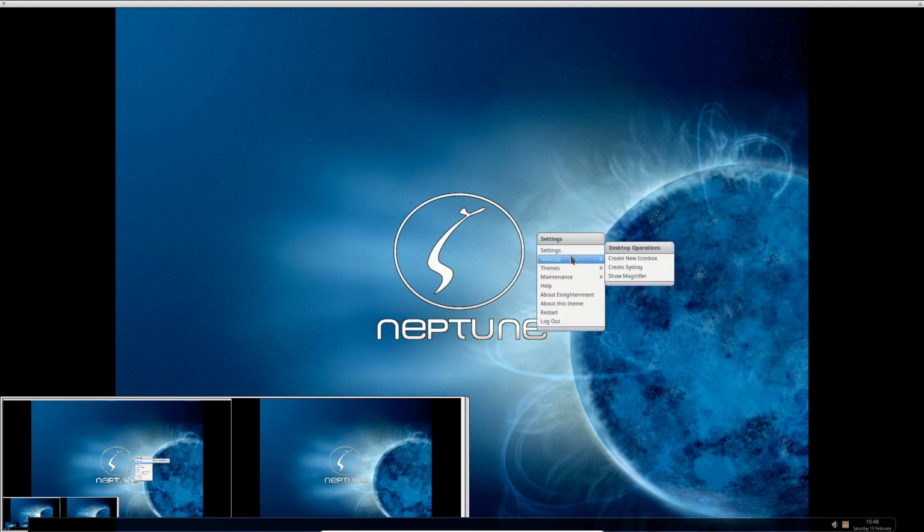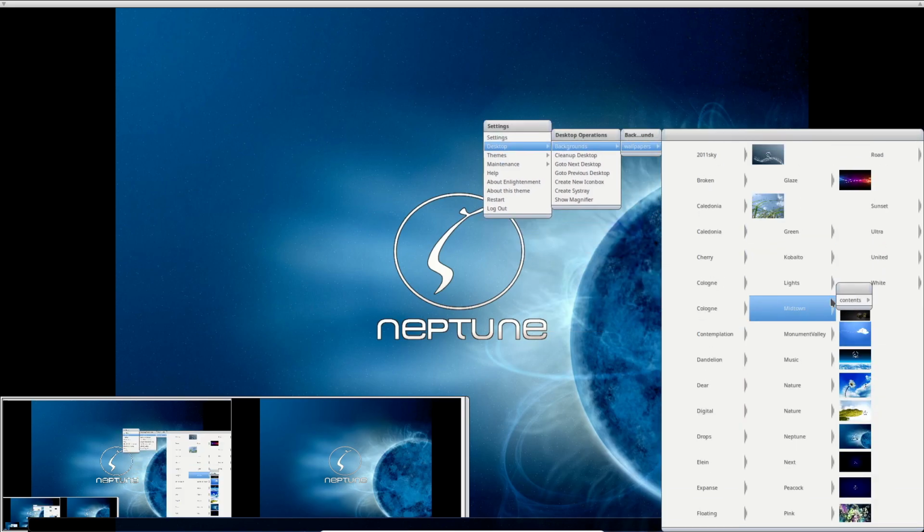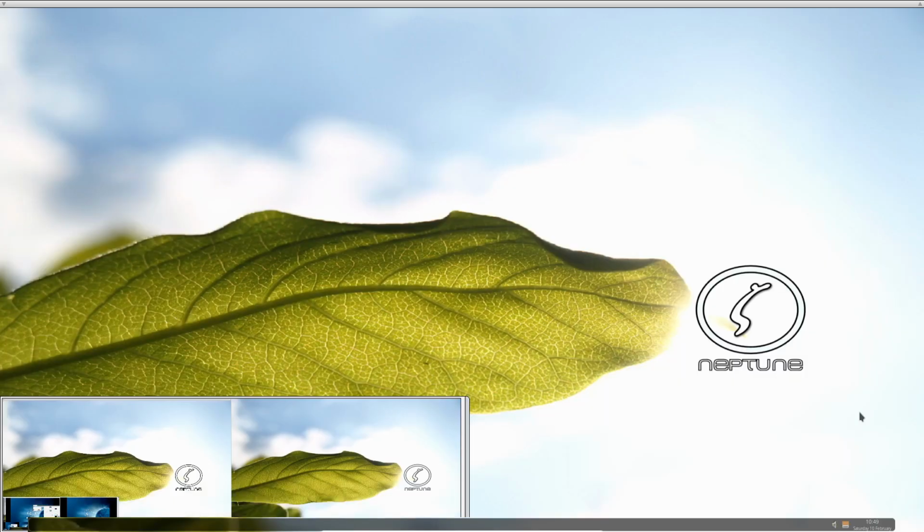Anyways, back to what we're doing here. Background, wallpapers. I have an old mouse plugged into this because my USB mouse took a dump on me. I just came out and it wasn't working. I don't know why. I'm going to tear into it and see if it's got a loose wire on the board inside the mouse.